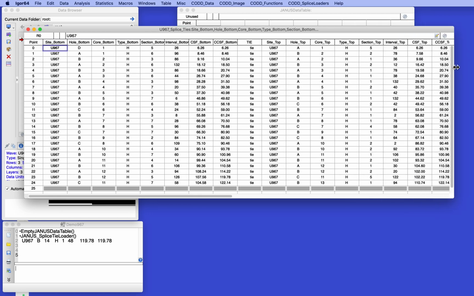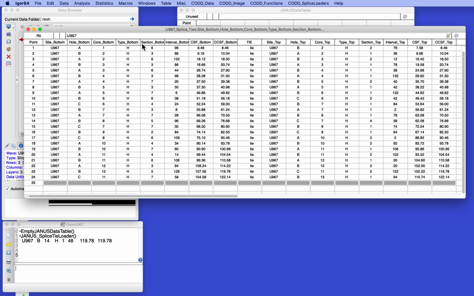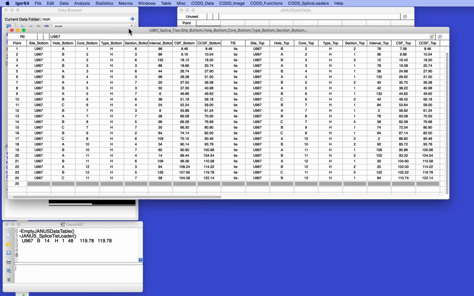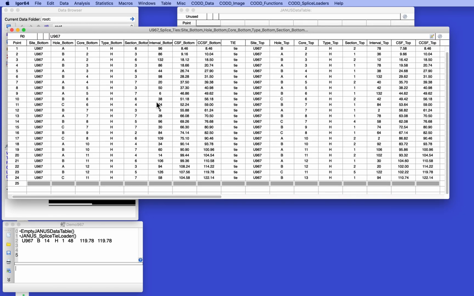Let's maximize it. It just about takes up the whole thing. Here you see D1 starts at the top, and then goes to 6.26, just as we saw. Now, one thing about the JANUS data for ties, one adjustment that you have to make.